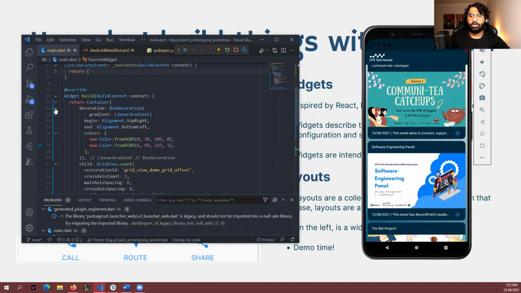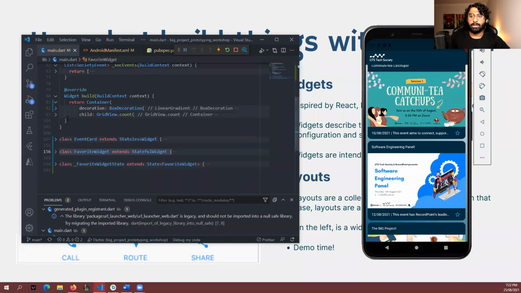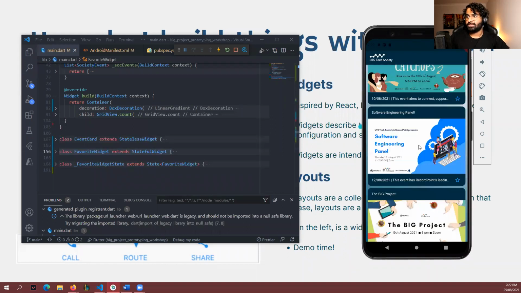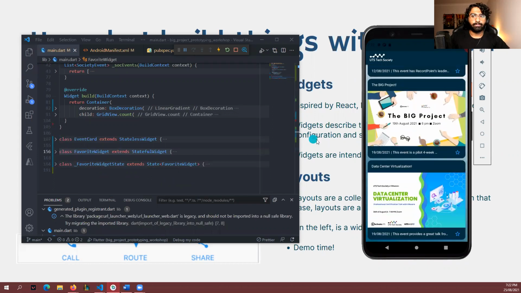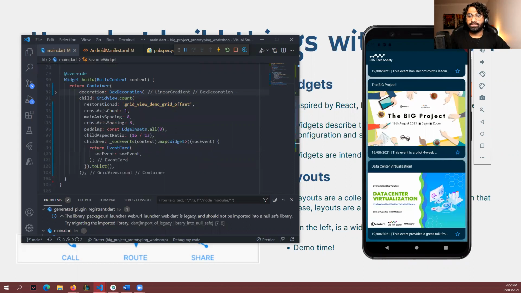a grid view. This whole list is essentially a 1 column, 4 row grid. And the thing about grid views is they're infinite. They can go as long as you want, but you just got to define the number of columns. So if I really wanted to, I could increase the number of columns that I wanted for this grid view.